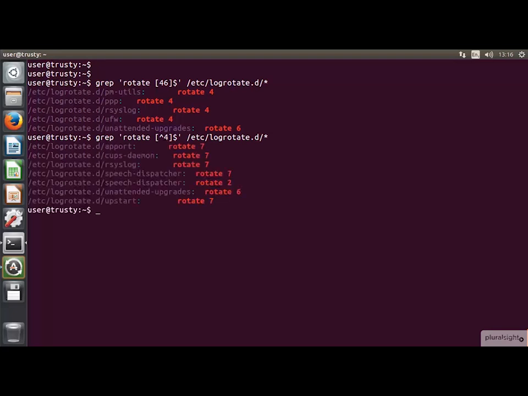So now when we look at it, we get rotate 7, rotate 2, rotate 6 and rotate 7, but we're not getting the rotate 4. So again, we can start implementing our grep searches to really then hone down. So we were saying that rotate 4 means that we're keeping a month's worth of data, so show me all configurations that are not keeping just that month's worth of data.